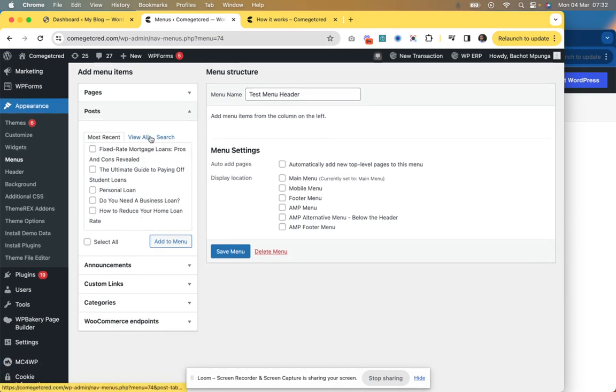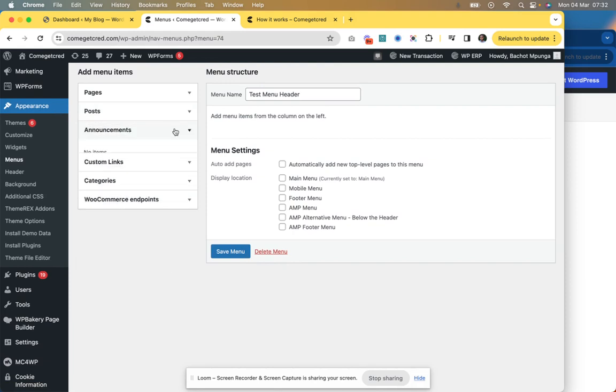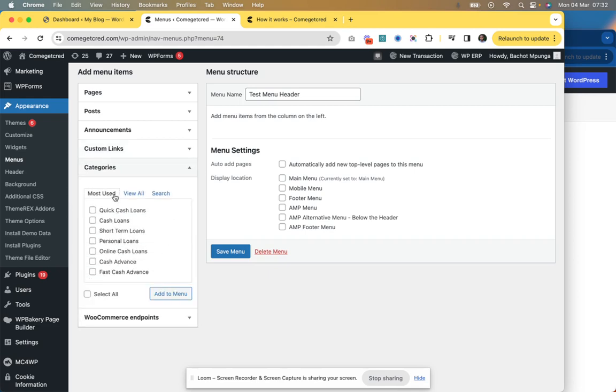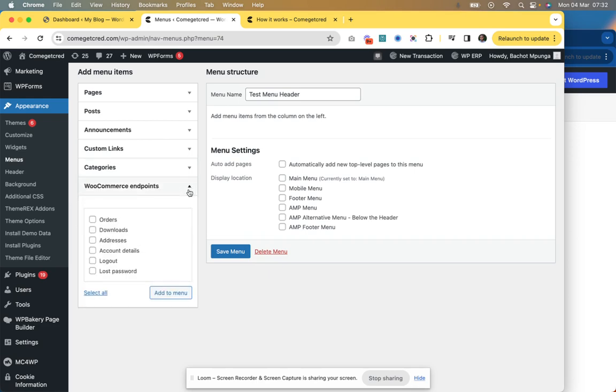You can also add pages, and if they have some of the items like custom links, you can add any external links that you want. And if there is some categorization, you can add categories. And if you have some other plugin elements that allow you to add items here, like logout, lost password, account details, all the stuff to be on your menu, you can add those there.